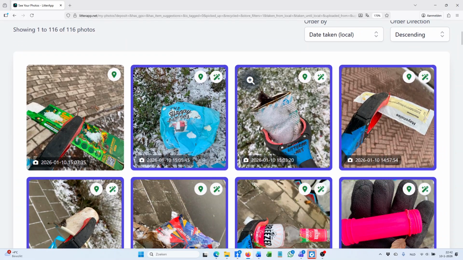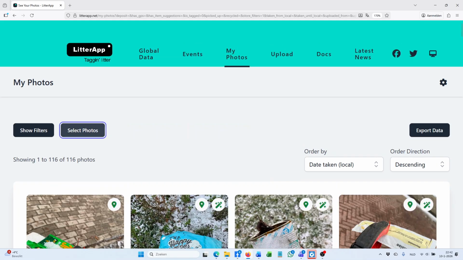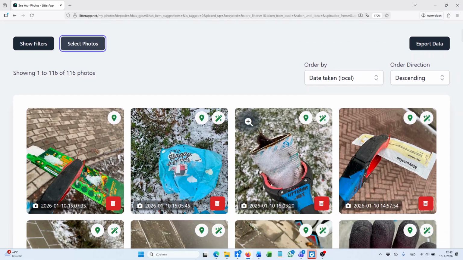If you made a mistake, you can just deselect it, or you can say, well, stop, clear the selection and start all over again.